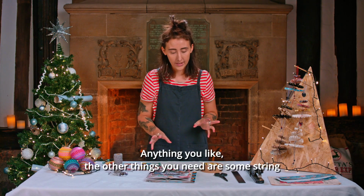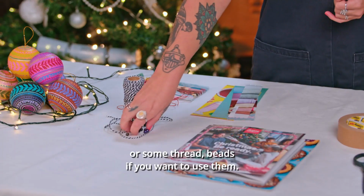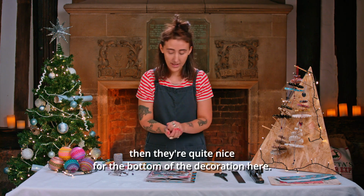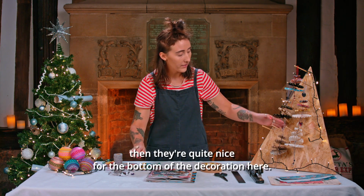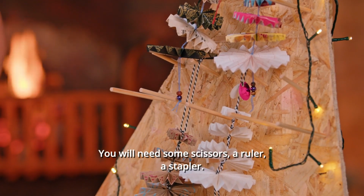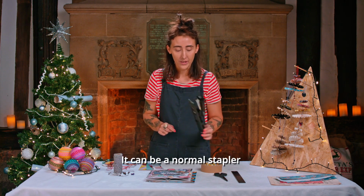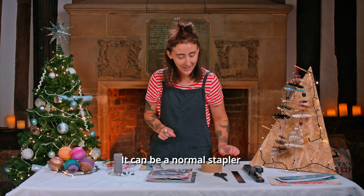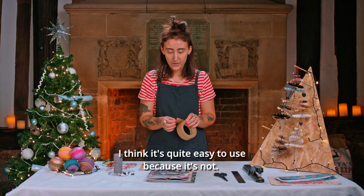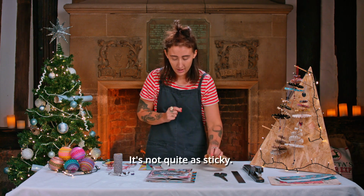The other things you need are some string or some thread. Beads, if you want to use them, they are not essential, but if you've got any, then they're quite nice for the bottom of the decoration here. You will need some scissors, a ruler, a stapler. It doesn't need to be a massive industrial one like this. It can be a normal stapler. And some sticky tape. Any sort of tape is fine. I like this parcel tape. I think it's quite easy to use because it's not quite as sticky.